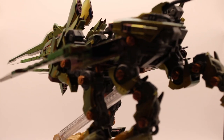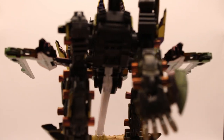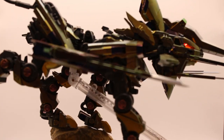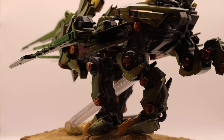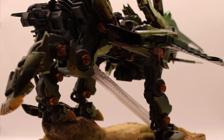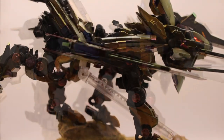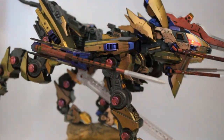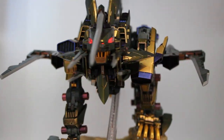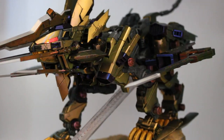I now have plans to add lights to some of my other Zoids, with a refusal to let my Panzer be one-upped by a Schneider. I've got a special idea in mind, and a bunch of others for Megami Mecha Girls and even some 35th scale kits hopefully. I'm really happy with this, and I hope you guys found it at least interesting, because this channel is all a passion project for me to share my love of modelling with others. So rest assured, if this did tick a box for you, there will be more in future.